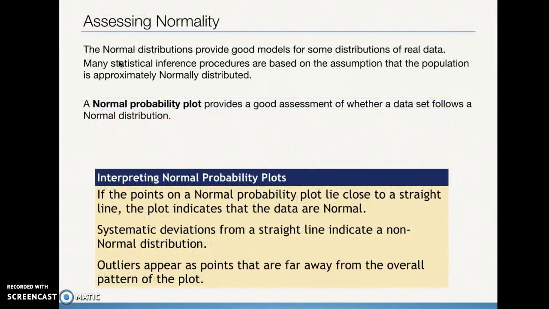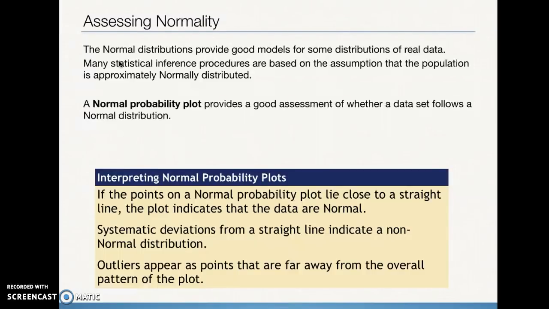Okay, assessing normality is a huge topic, and there's actually a separate video for that one showing an example. But basically what we're going to be doing is we're going to take a set of data and analyze it. What is the distribution of the data, and does it actually follow the 68, 95, 99.7 rule in terms of how far away the data is from the mean? If it starts out being very skewed, we know it's not going to be. If it starts out approximately symmetric, we know there's a possibility, and then we dig a little bit deeper.